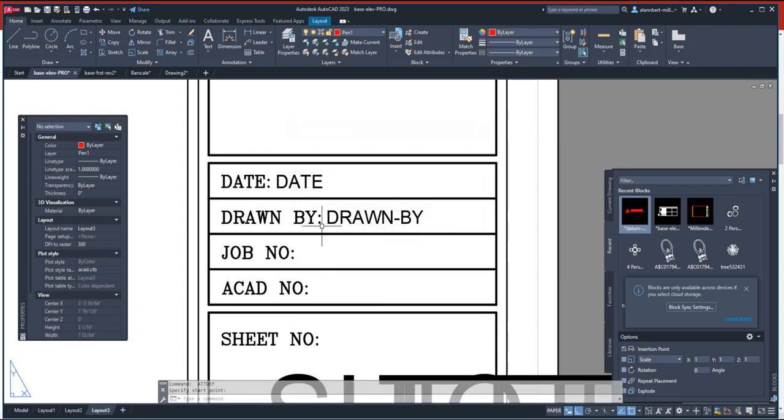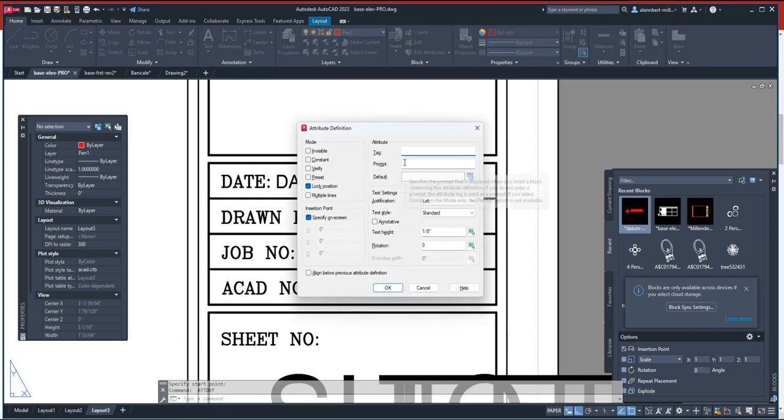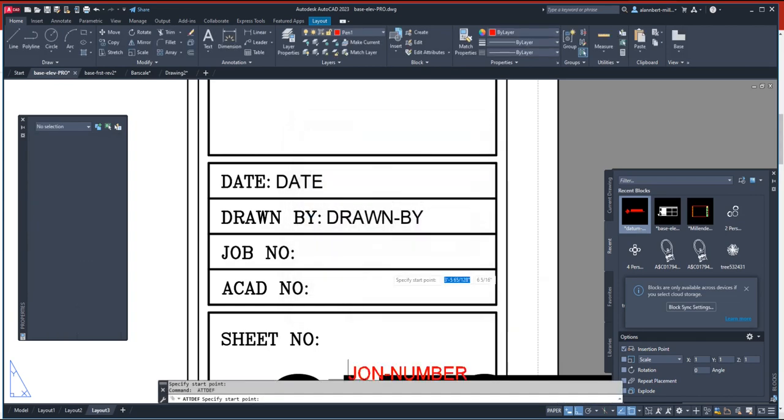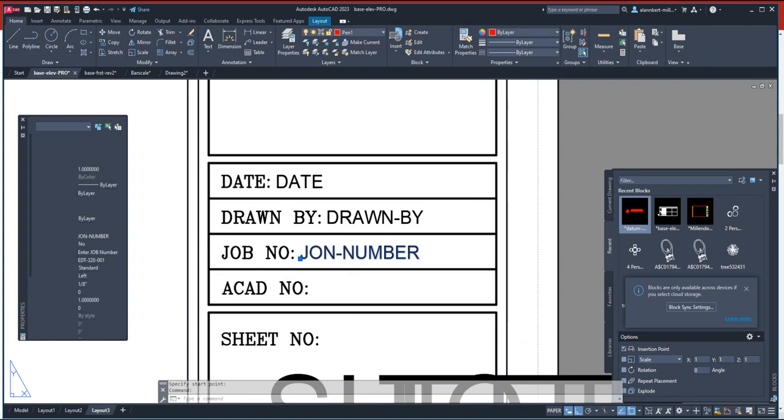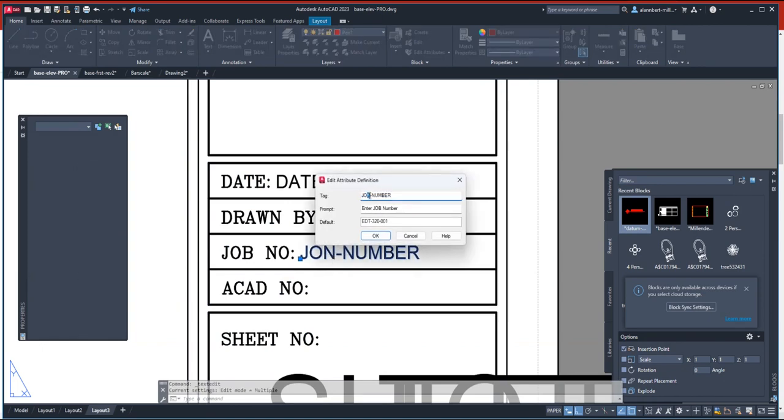There you go. And then the job number again, DDATTDEF, job dash number, enter job number, and default would be EDT dash 0320 dash 001, and then left and standard. Okay, and then click that again over here. Oh, supposed to be job.